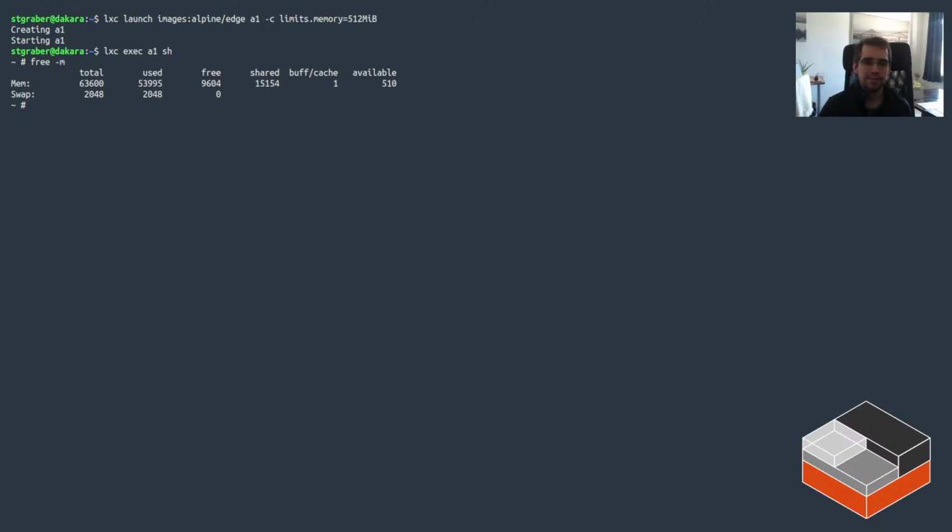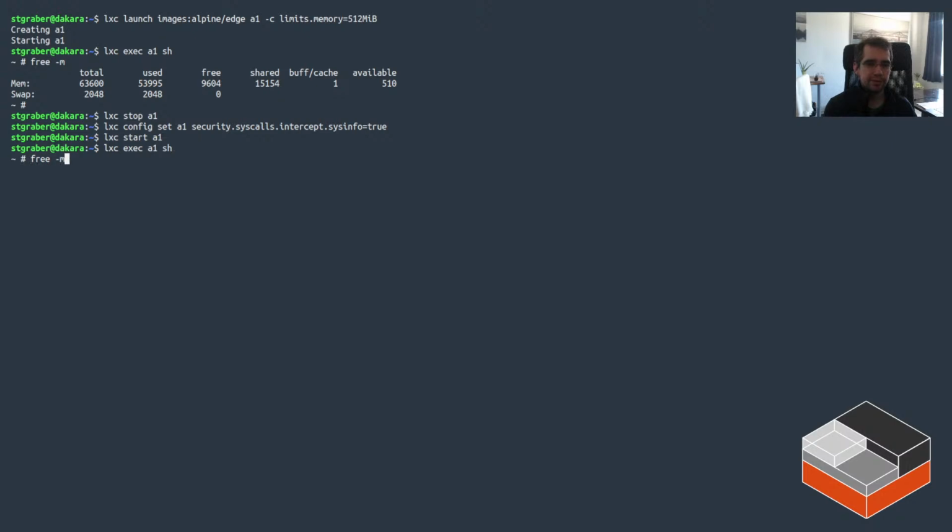Because a lot of software will look at the total memory and not necessarily go look at the available memory, and that leads to a bunch of issues because they're going to try to allocate far more memory than is available. So let's stop that instance now and then configure it to use system call interception with the new sysinfo intercept, and that should fix this. So we go and edit the config, and the new flag is security.syscalls.intercept.sysinfo, and set that to true, and then start the instance back up.